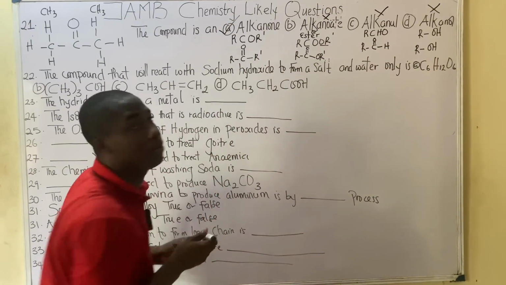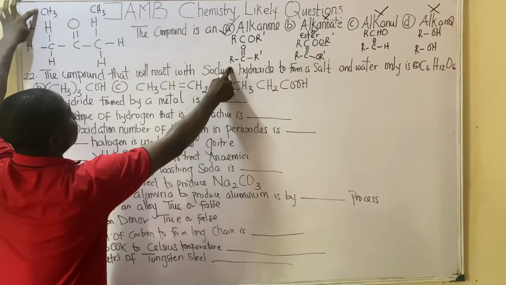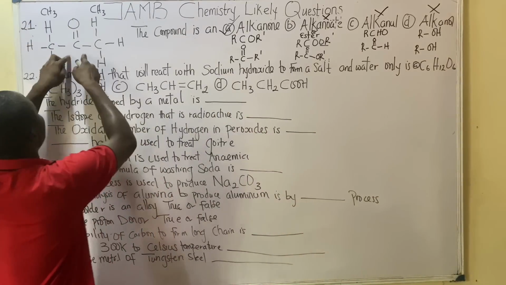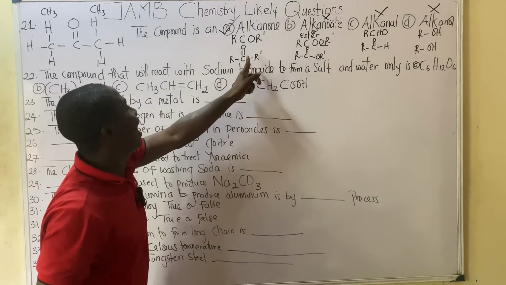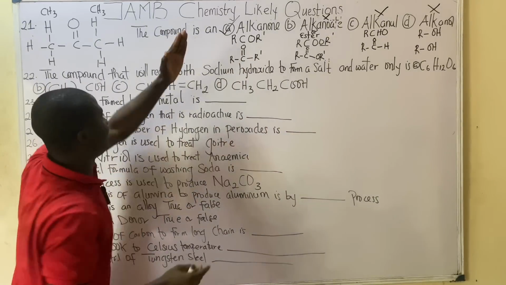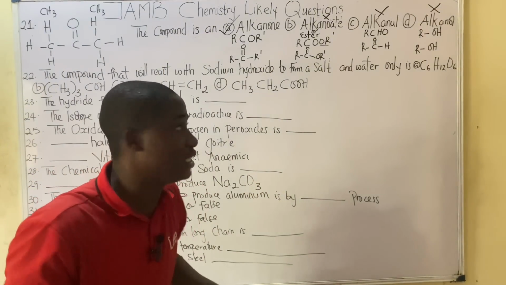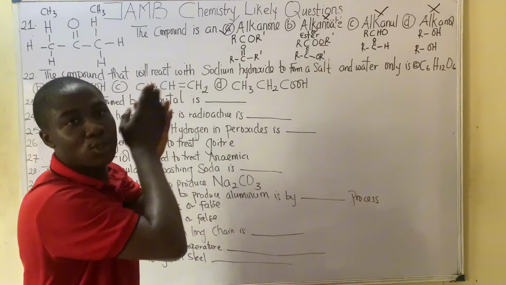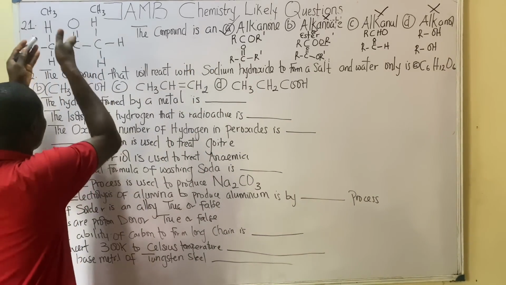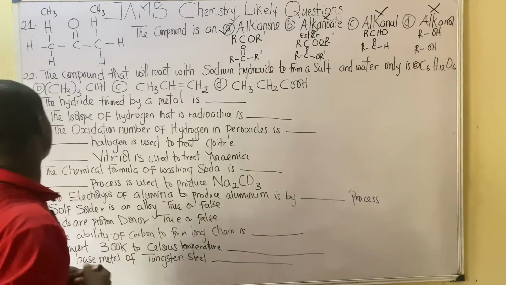Option A becomes the answer, because let's check together. It is very easy. This is the first arrow, which is CH3, bonding to carbon, bonding to O. Are you not seeing it at the center? And at the end, this other arrow is at this other side. I believe you understand what I'm talking about. It's very, very easy. So the answer to this question is option A. Looking at it, you can even see that option A looks like what they gave us for the compound. So let's progress to the next practice question.